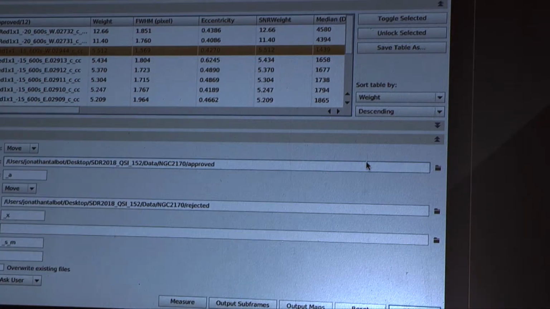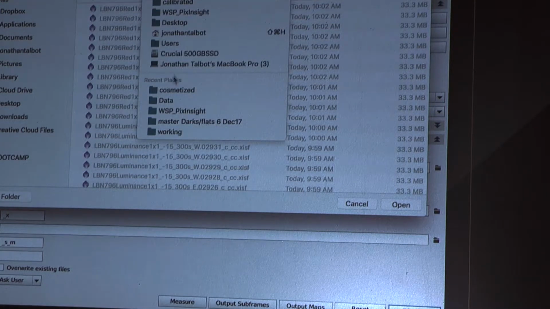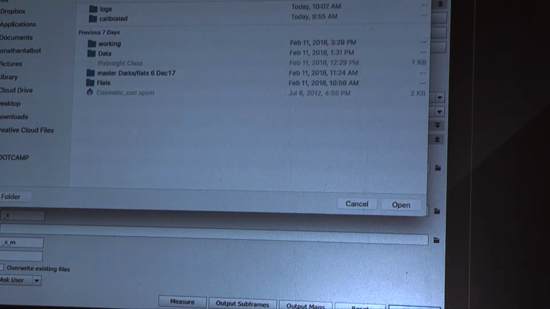because what we're going to do is automatically save out our good files and save out our bad ones, and they're going to go to two different places. So I select move, and then under the approved directory, all you have to do is click there and create a directory. I would click new folder. Say I'm going to put it in the root, which was. Well, you should be able to, if you right click in there in Windows, create a new folder.